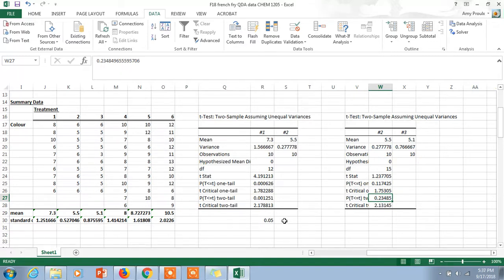Hope this makes sense. You're always welcome to reach out to me and ask questions, but this gives you some basics on doing some descriptive statistics on data sets for different types of chemical or sensory analysis in this class.